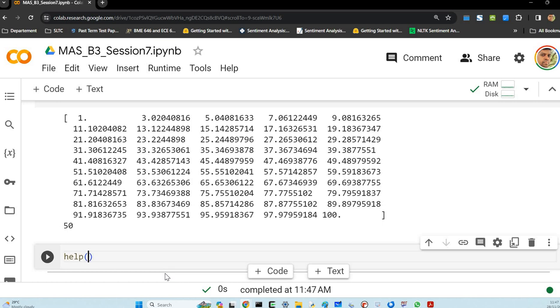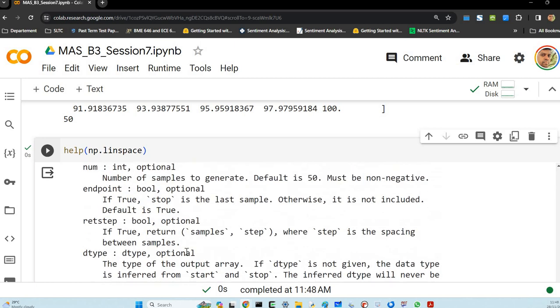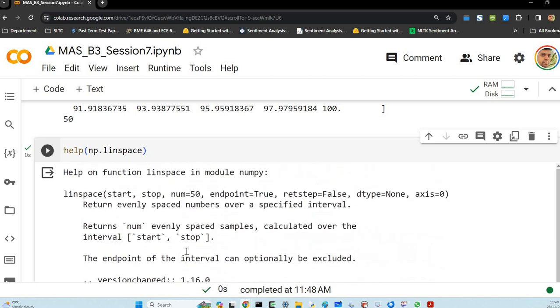If you look at help, np dot linspace, if you check this, it will tell you like this. Now this is from the help.